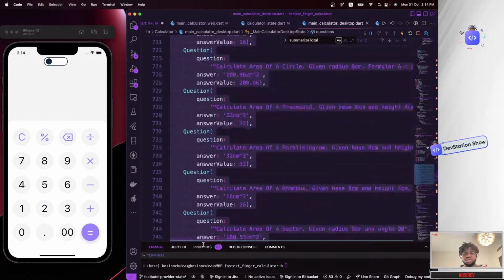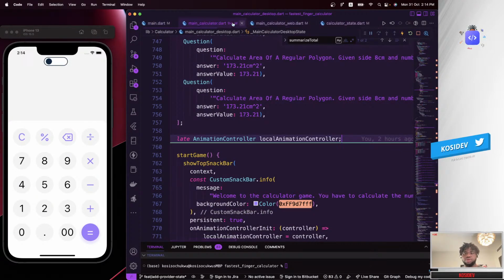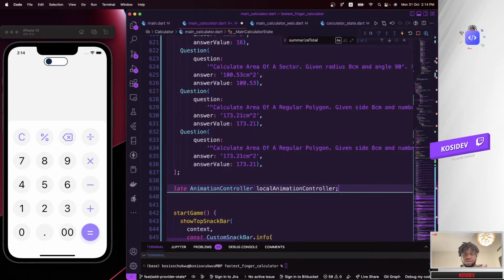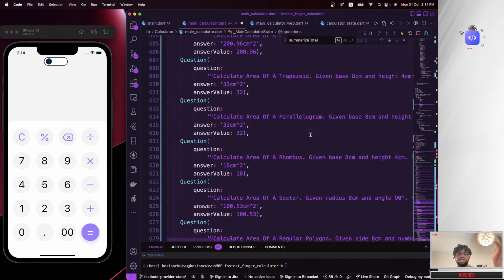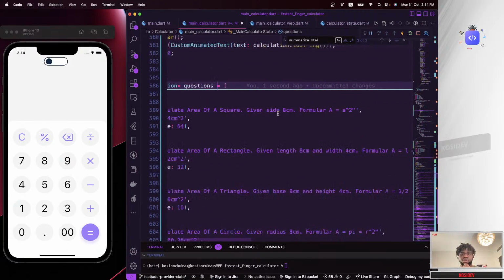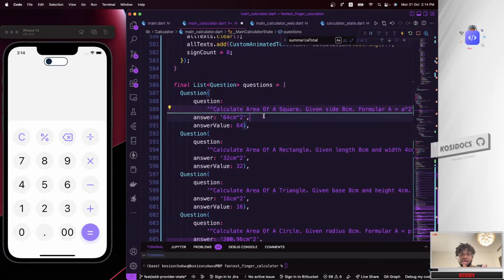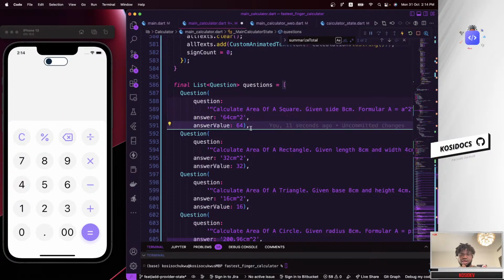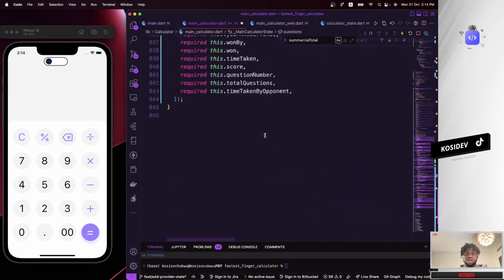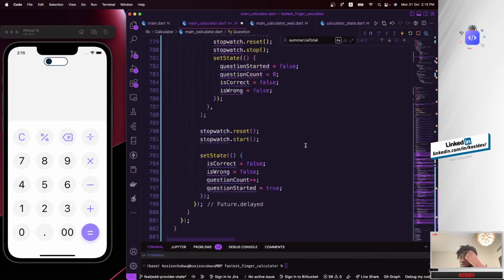And also a list of questions that we'll be asking the users. I created that also, so that we don't need to be doing that by ourselves. So we're going to copy the whole stuff and paste it in here. Right now we already have a list of questions that we want to ask the users. If you look at the questions, you see that each question has a question text and also has an answer as text, and also has an answer as a number. That's how the question is being structured, and that's from the model that we created right here. If you remember the question model we created right here, and yeah, that's it.